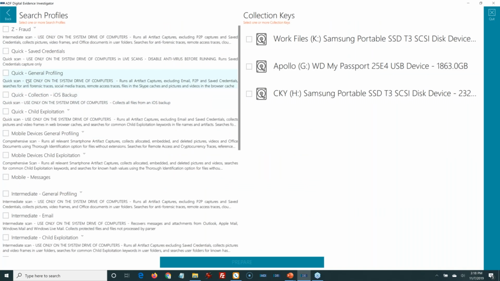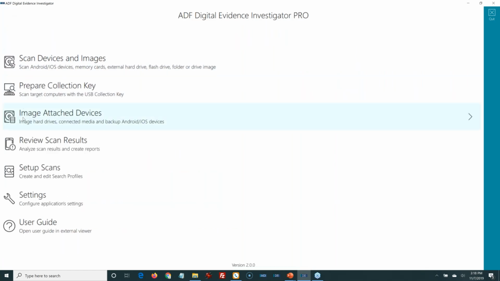I can prepare a collection key. This is where I take that search profile, put it onto a USB device, which we call the collection key, and that's what we would take out and hook up to the computer that we either want to boot to or run live. I can image, I could review my results, and I can set up scans.